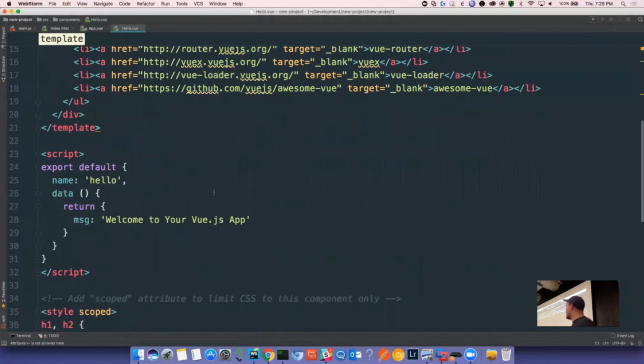We've got a data. Now this is a little bit different than how we saw inside the Vue guide at vue.js.org. This is actually a function that's returning an object. And when you're using Vue templates, so .vue files, this is how you can use the data file. This probably becomes a function. There's something important about that.